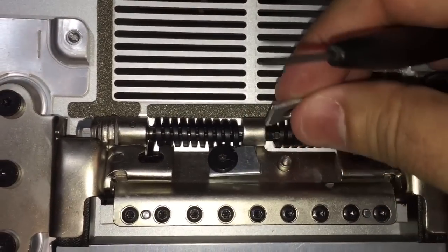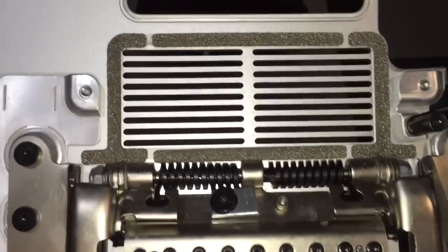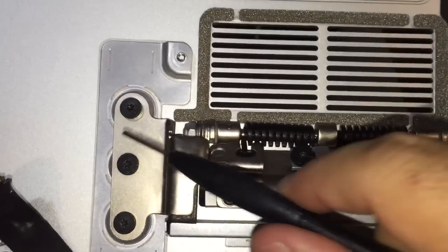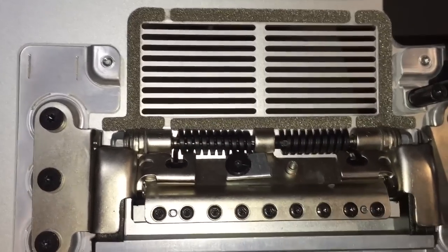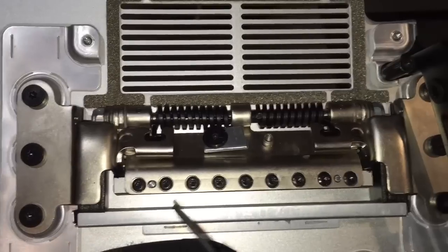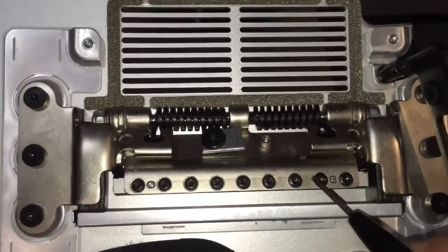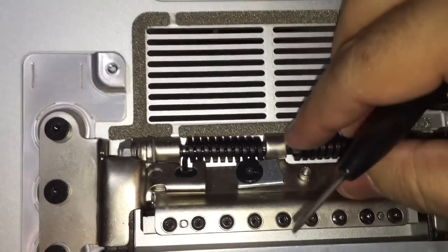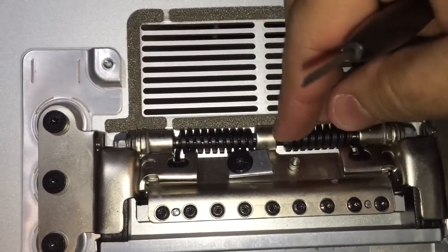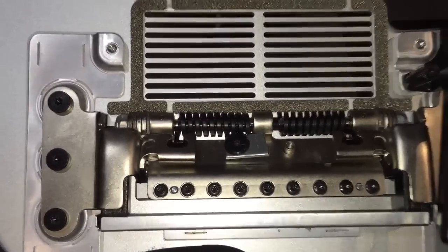Once you put this one down and put the screw in, you're good to go. It's not gonna come loose or break because there are no plastic parts in any of this — none whatsoever. They only put it in plastic so it would break. Look how many torque screws they have just to hold the bar here — one, two, three, four, five, six, seven, eight — all metal. And yet they made those two pieces out of plastic. They could have made a little metal bar and it would have never failed, but they want it to fail.